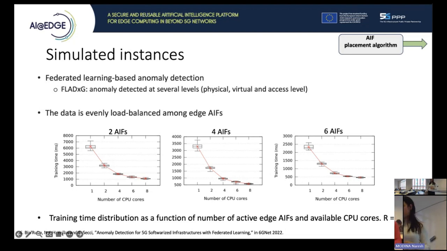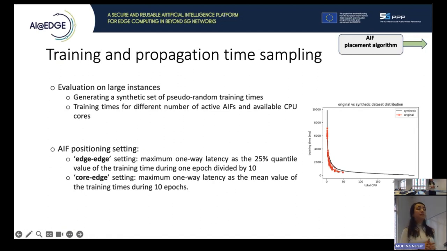So based on that, we were trying to evaluate our model to see if the target time will be respected when using real data from the anomaly detection framework. To do so we have run this framework several times, but the problem is that we didn't have enough resources, so we could test it only on a total of 50 CPU cores. So what we have done is that we took the original data set and did some data generation to get a synthetic data set that follows the same correlation coefficient. So we could go from 50 CPU cores up to 250 CPU cores in order to test our model on real estimated training times and also on a higher number of nodes.